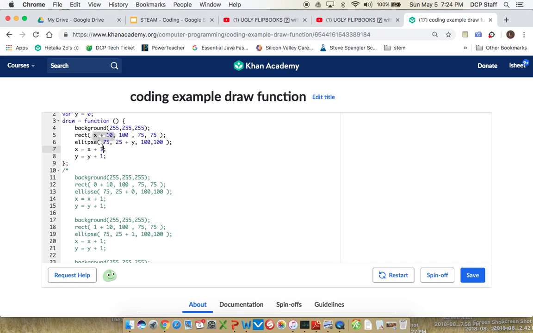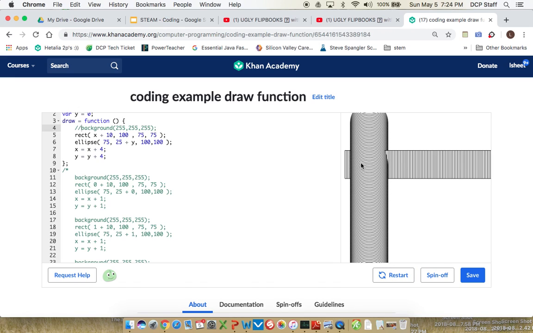So before I do that, I want to show you that I can make these go faster by changing this incrementing value. I'm just going to use 4. If I restart it, you notice it moves faster. Now watch, if I remove the background statement, because as I'm drawing, every time the background statement is there, it's clearing things up, so you won't be seeing them. So if I remove the background statement, here I'm commenting it out, when I redraw these, you're going to see all the different ellipses that are really being drawn here.